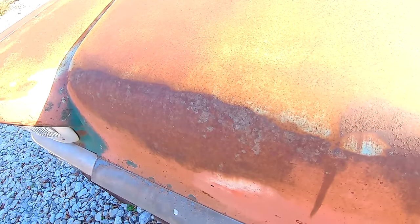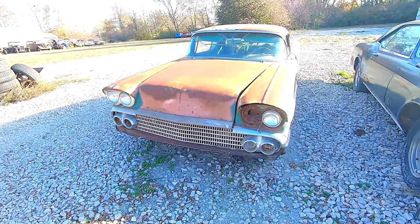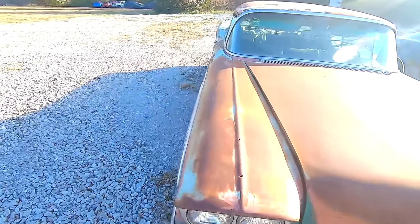If you have a nice body, it'd probably be easier to make this one a donor. It does still have some nice body parts. The hood's in really good shape overall. I'm not gonna force the hood open. And it's got suspension stuff should you need something for that. The frame's actually in good shape on it, but the body's pretty rough. Fair enough, that one's 43B.